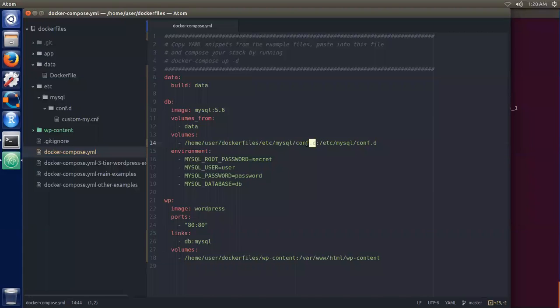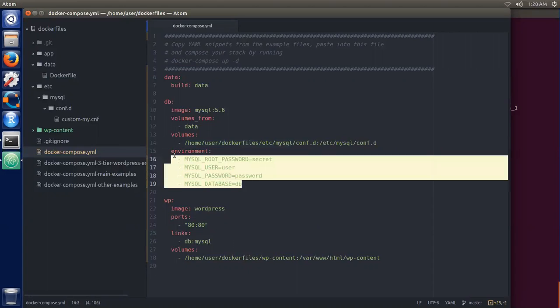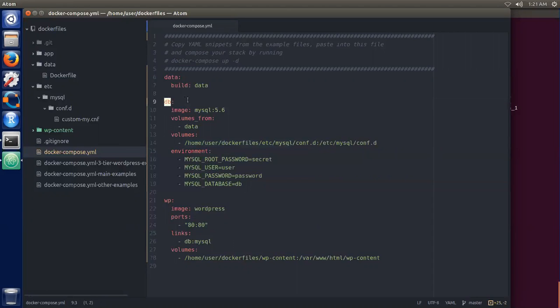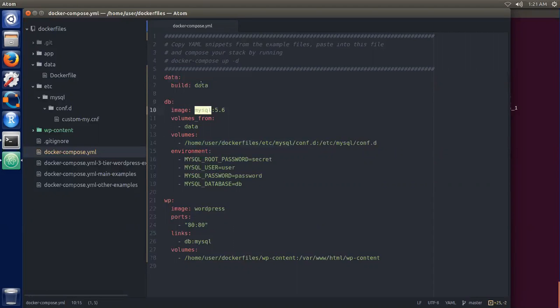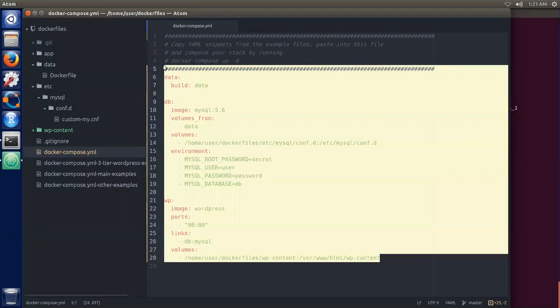This is a configuration file provided from outside the Docker system inside the container in that location so that the MySQL configuration picks up and allows connections to it from any other container. It has some descriptions here about choosing passwords that you would like to see in the runtime of that container. And that's it. It has a data store separate for the database itself. This data corresponds to the database. The files that get uploaded by users are sitting in that location on the real machine that are mapped to the virtual location, the container location inside. That's the entirety of it. I mean, there's nothing more to what we discussed.